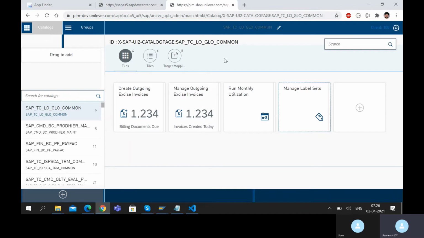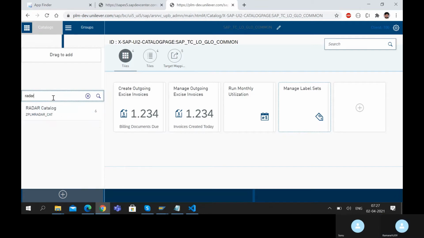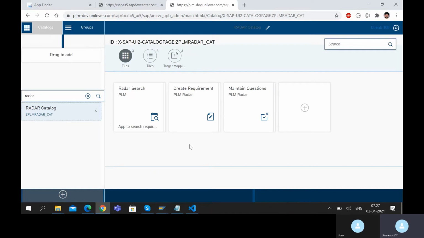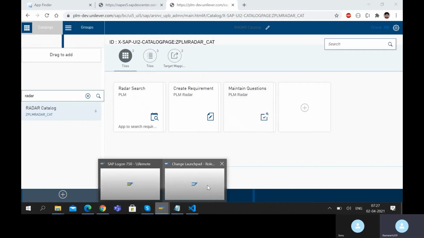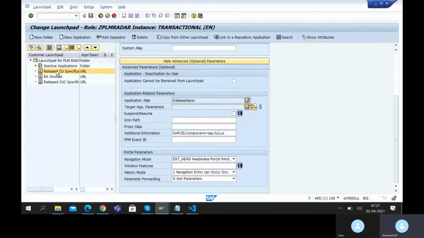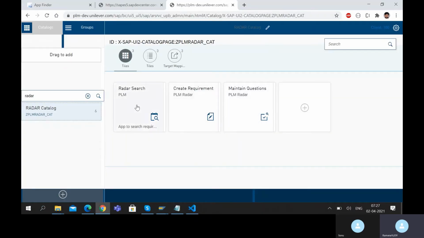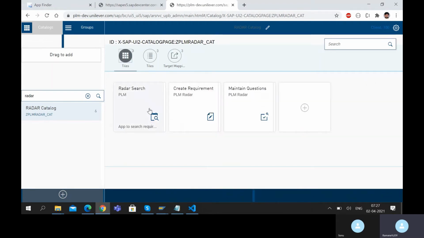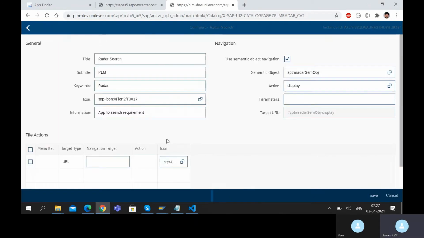So in the trial landscape, you may not be able to see it. If you see here, I have some. The applications which you have seen in the Launchpad instance. Here we have three applications, the same instance, right? So those three applications are these applications. And for each application we now have the target mapping, etc. There are semantic objects, etc., as we have defined.